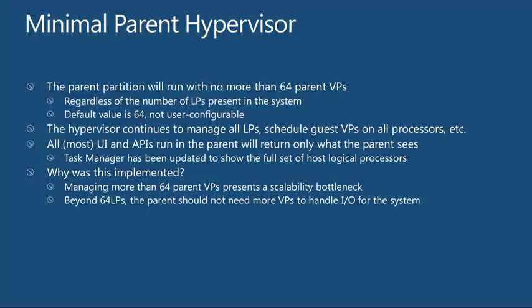And we did that for a couple of reasons. The first reason is once we get to these sorts of really large scales, we don't need the parent partition to have access to all that resource. We can get better efficiency by cordoning off some of those processors and saying, you know what, these are just used for virtual machines now. The parent partition is never going to run on these. The second reason is that it makes it convenient for us because we only support virtual machines up to 64 virtual processors, and it made the coding for us easier if we just said, yep, it's another virtual machine, the limit is 64 virtual processors.